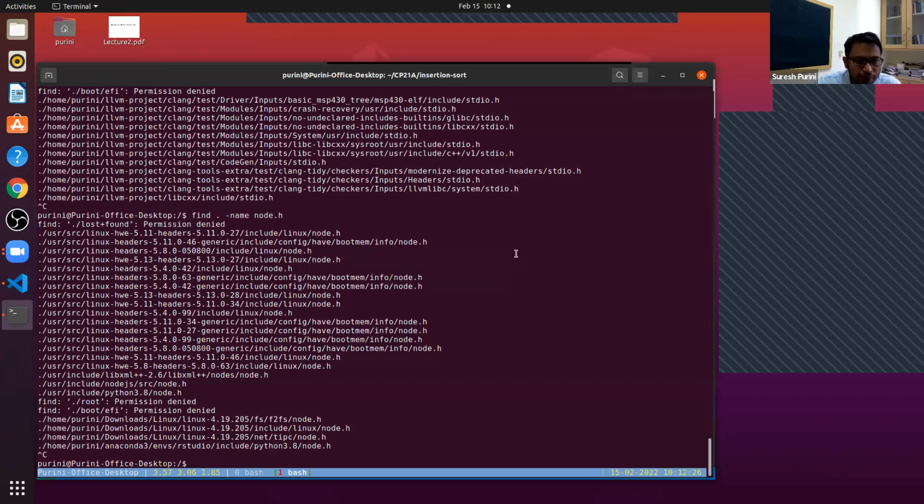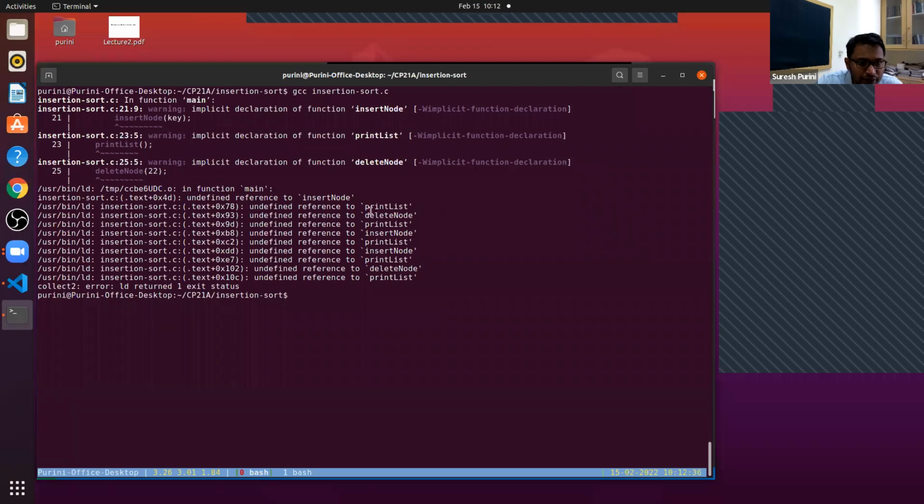It complains that print list, delete node, all the functions that we are using, are not defined, because the definitions of these functions are not available. Are you all with me here?